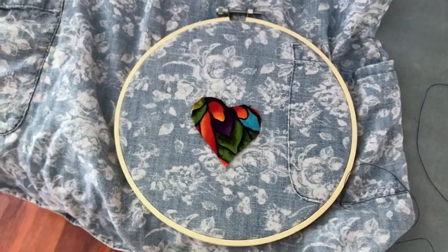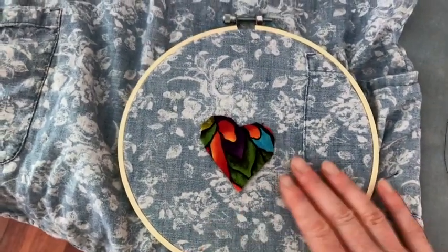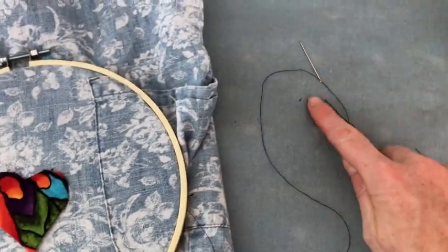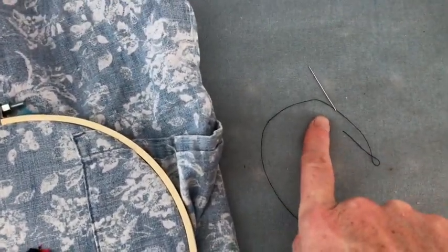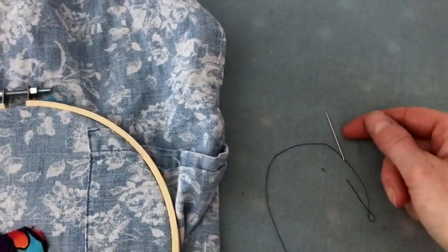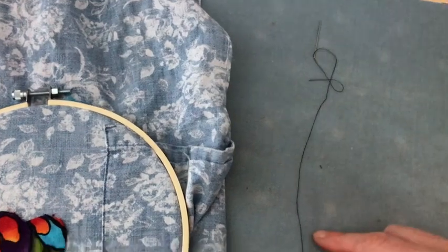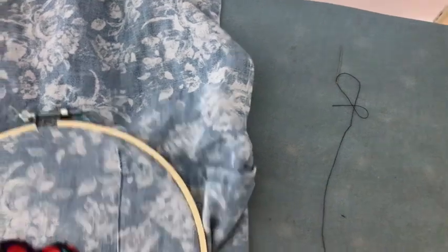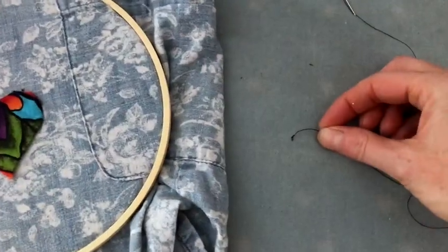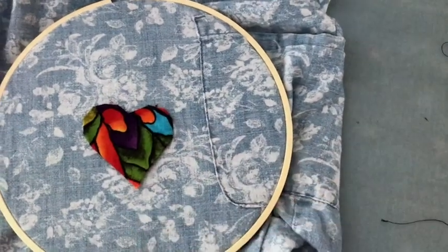One more optional step is to put your work area into an embroidery hoop. I've done that here because it does sort of hold everything in place and just gives you a nice little handle to hang onto your work. I also threaded my needle — I found a kind of a skinny needle. I like a longer needle because I do a lot of quilting. I consider this a sort of general purpose needle for most kinds of sewing. You only need one length of thread — you don't need to double it over because this doesn't have to bear any sort of strain. I put a knot in the end and I'm going to start from the back, right here on this straight part, and then go around that way.